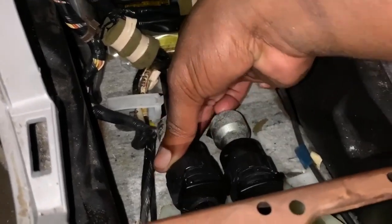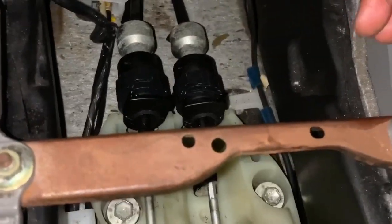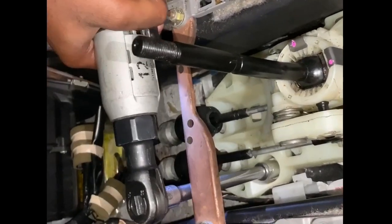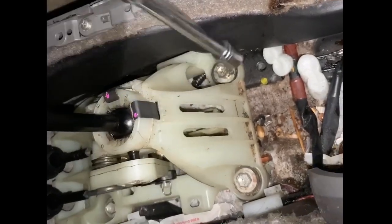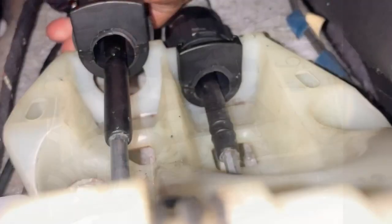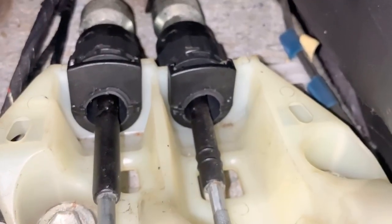Which, this you're gonna have to push down. It has like perforations right here. This clip on the top. Should we bolt it in first? Now that's in. Now I need to find the clips.